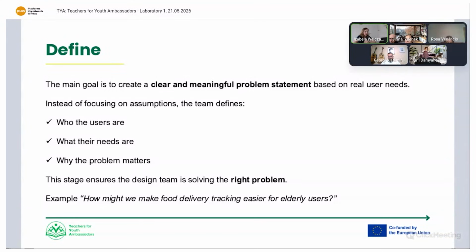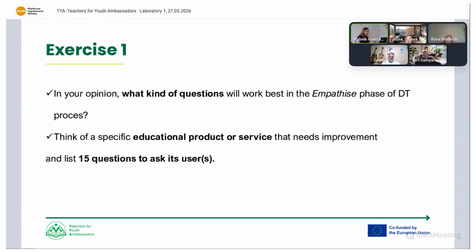Or how could we make our public transport a safer solution for people who have to take it at night, for example, if this is the challenge, and so on and so forth. Or how could we make it more friendly for children, and so on. So this is the define stage, and that leads us to the next one, which is about ideation.